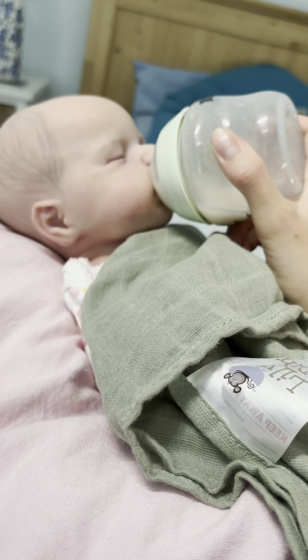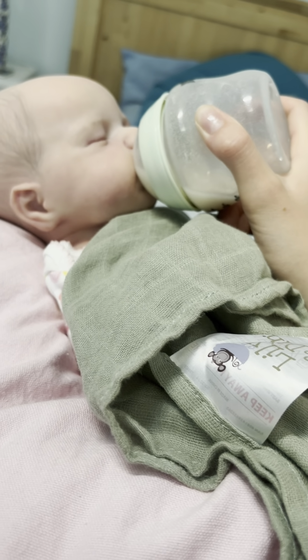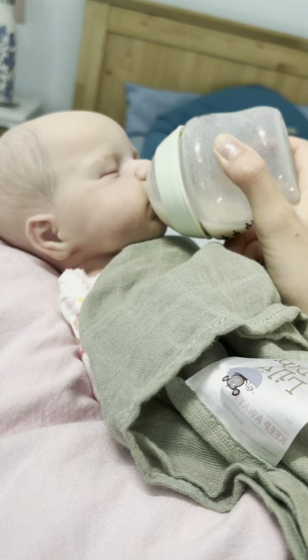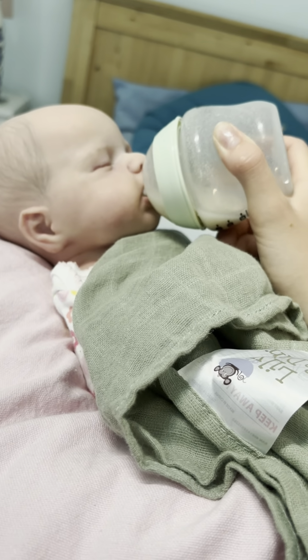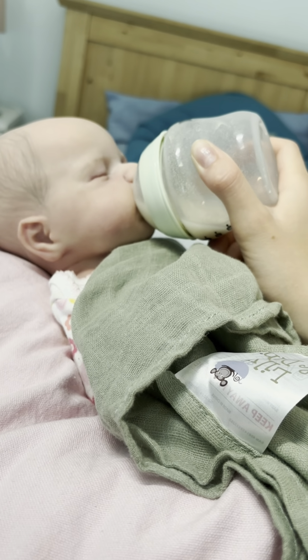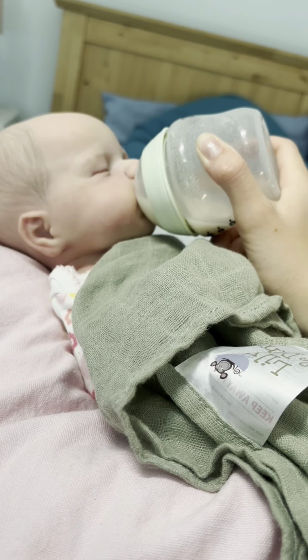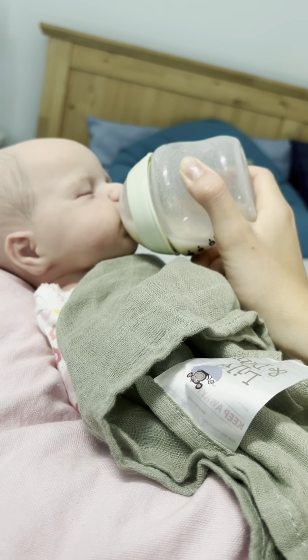It's a little bit dark because the curtains are drawn, but I'm just feeding her the bottle that she has before bed. So I am hoping this will send her off to sleep, and then hopefully she'll sleep for a few hours and won't wake up until like 10. Probably not, she'll probably wake up before, but at least if she's up for a bit in the night, it will be cooler. So yeah, I'm going to feed her bottle and I'll get back to you.